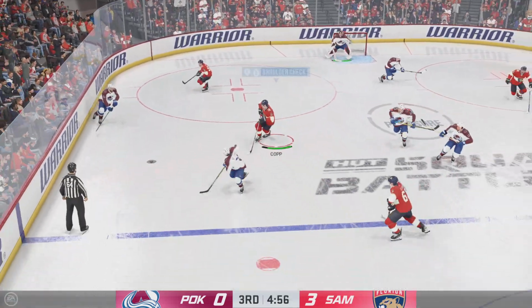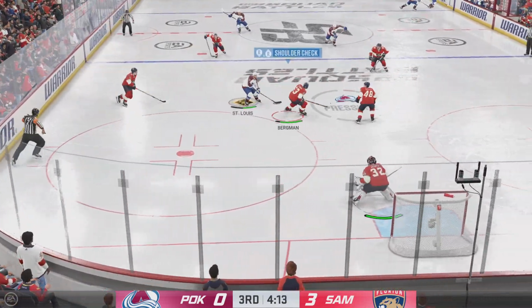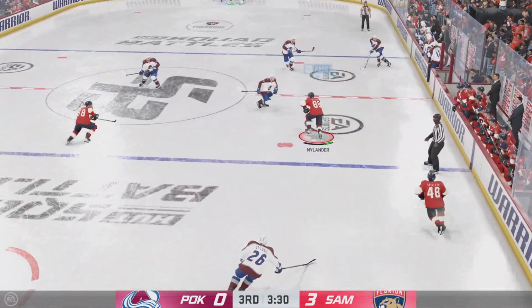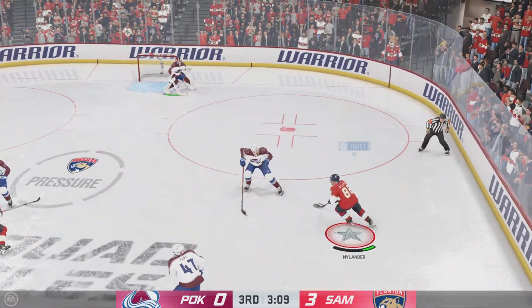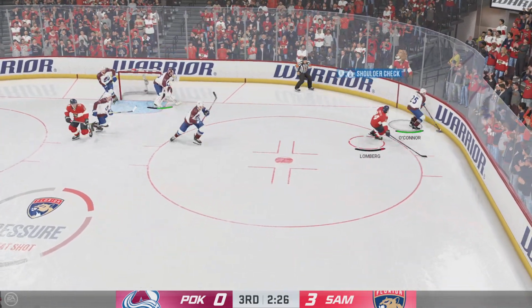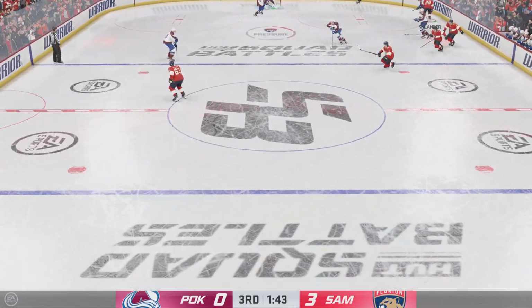The Avs take possession in the defensive end. Through the open ice, they're picking up steam. Oh, my goodness, it stayed out. What a save. It was all but in, James, and that athleticism and the will to get to that puck, that was on display. And look at this. These fans are starting to get on their feet to recognize what an incredible save we just witnessed.